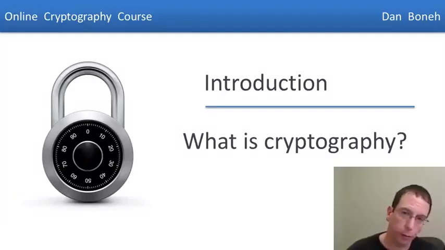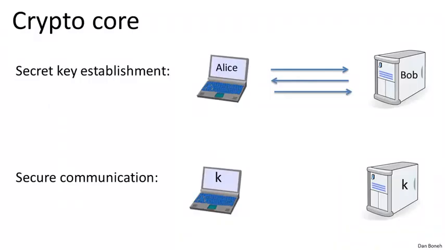Before we start with the technical material, I want to give you a quick overview of what cryptography is about and the different areas of cryptography. So the core of cryptography, of course, is secure communication that essentially consists of two parts. The first is secure key establishment, and then how do we communicate securely once we have a shared key. We already said that secure key establishment essentially amounts to Alice and Bob sending messages to one another, such that at the end of this protocol, there's a shared key that they both agree on, shared key K.